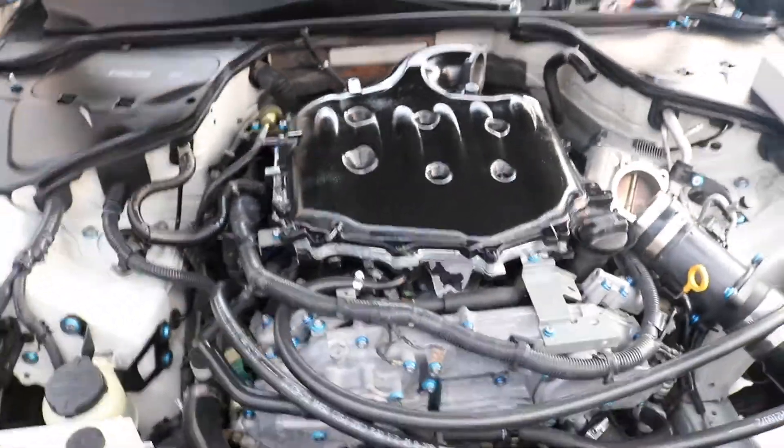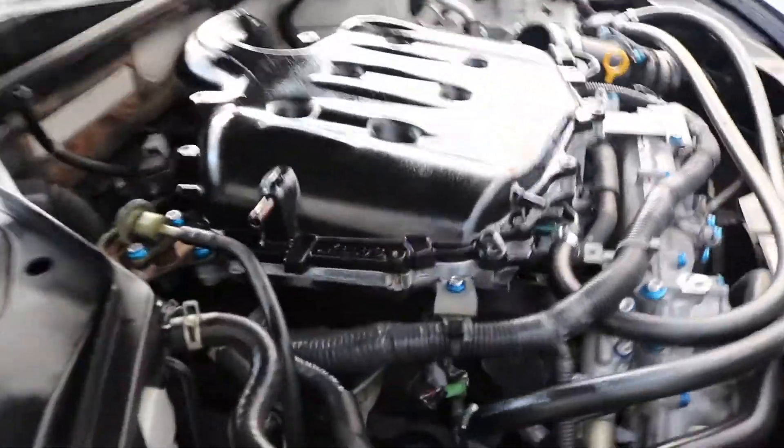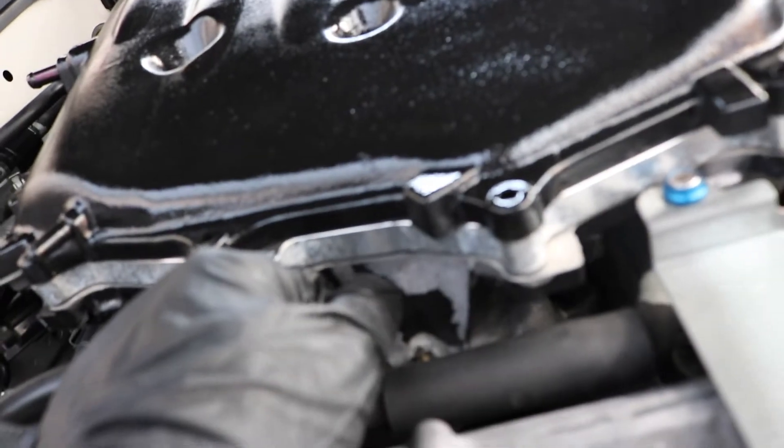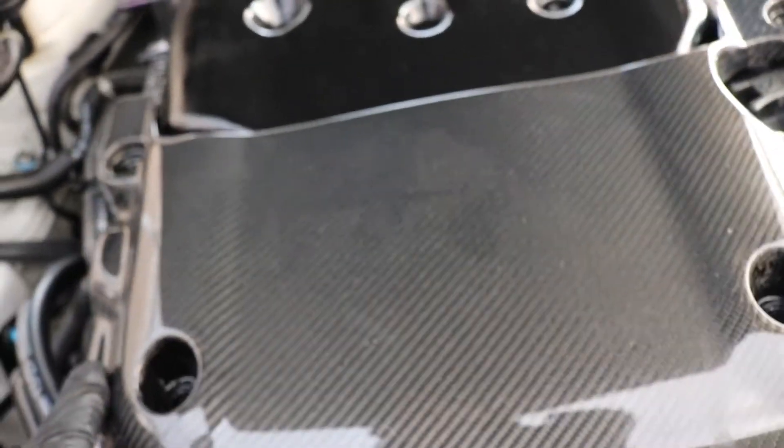I just put the plenum on — it's pretty much dry. I'm going to drive it; it can resist up to 500 degrees so it'll be good. This is how the plenum looks now with the gloss black — I really like it. There are some spots I painted before with no sanding but the carbon fiber cover is going to be going on top, so it should fit right over that.